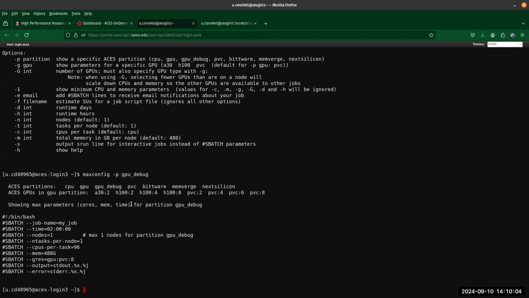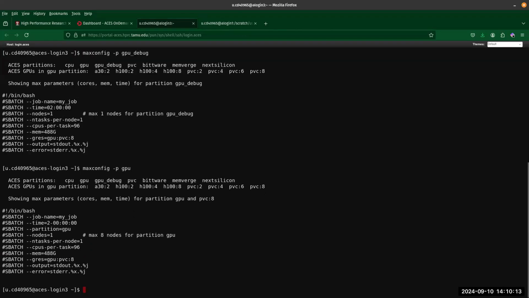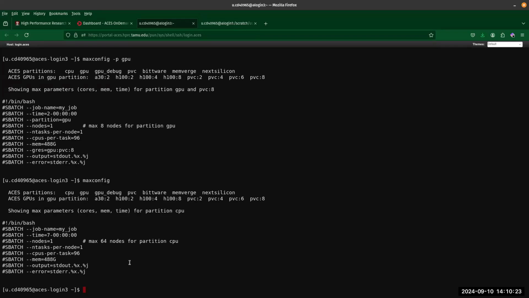Now, actually, this is not correct. I got PVC in here. All right, that's a bug there. While the PVC is showing up in GPU, I have to fix that. If you just run the max config, it will show you for the CPUs. It's at 64 cores, 96.